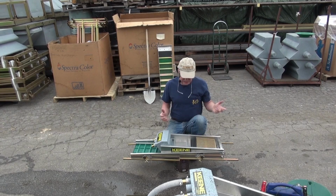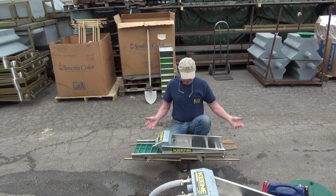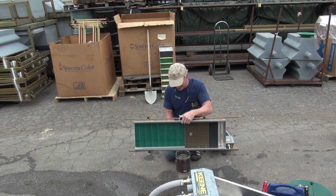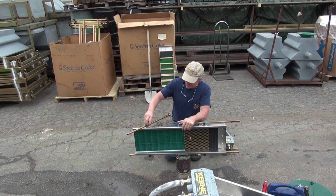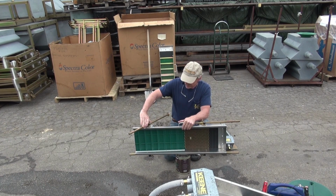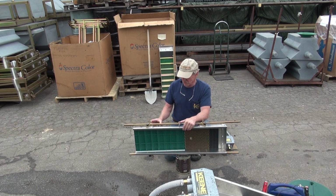All right, just to reemphasize, I really love the portability of it. You got your removable screens. Your top hopper here just lifts off with no work at all. Now, I can't talk enough about this leg system. You just pull the knob, rotate it to the position you want, and then just lock into position. So, I mean, that's really good old American ingenuity. A little expensive to fabricate for now. We'll come up with hopefully a more cost-effective way to build it, but you're talking about something that's going to last you forever, that's super strong, super compact.